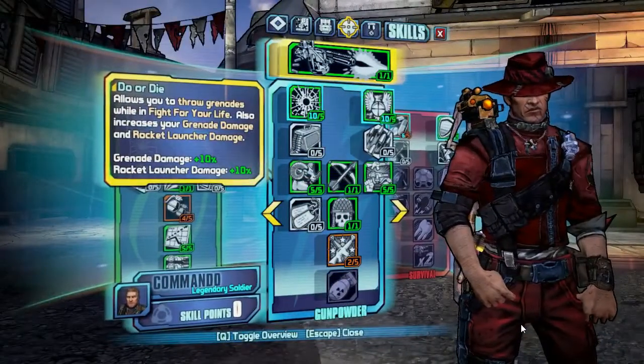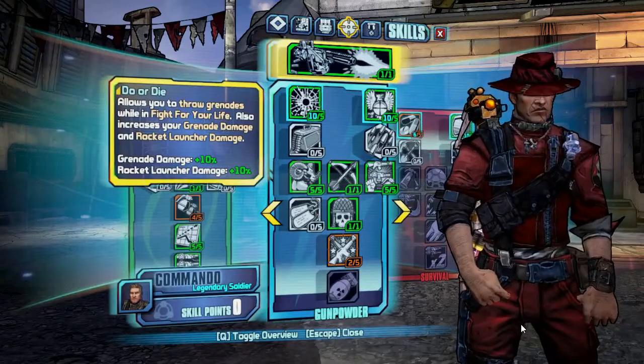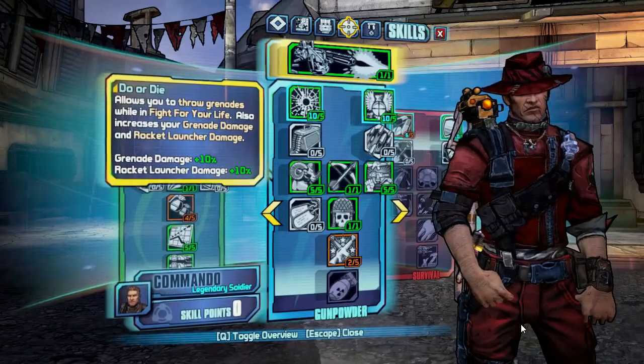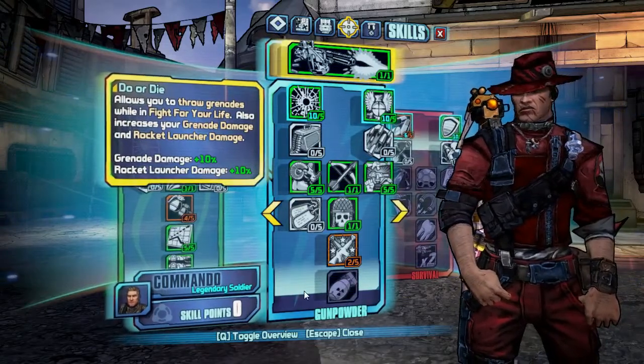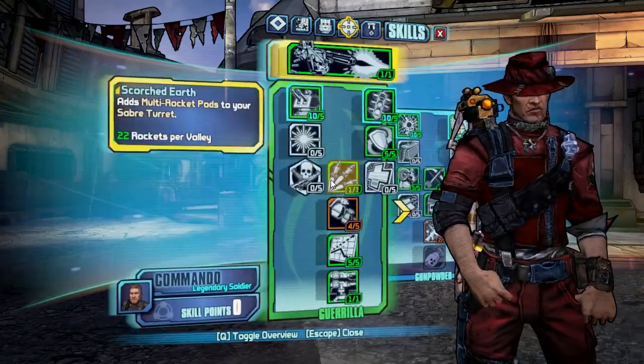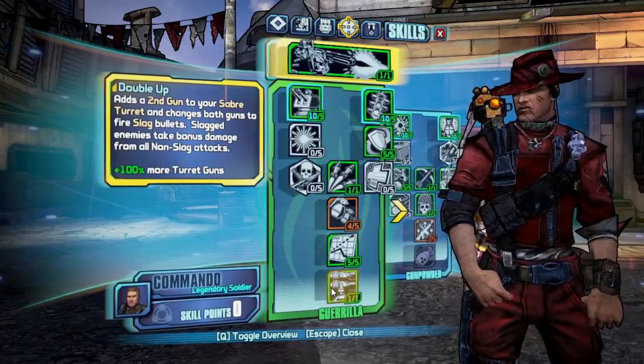What's going on, guys? It is Zeit, and I'm going to show you the best possible guide that you're ever going to see for Axton, this soldier. As you can see here, his build is actually mainly into the gorilla tree. For them slags, man, you need to get them slags.